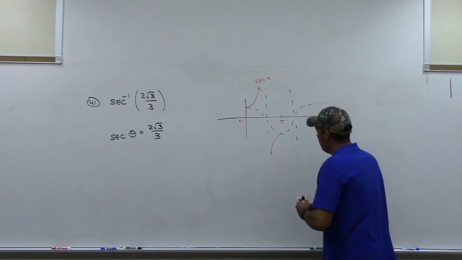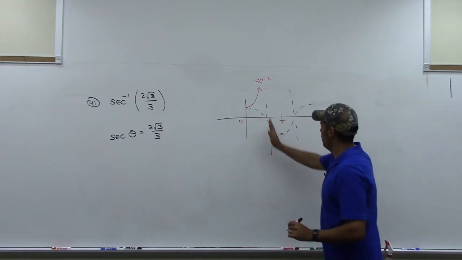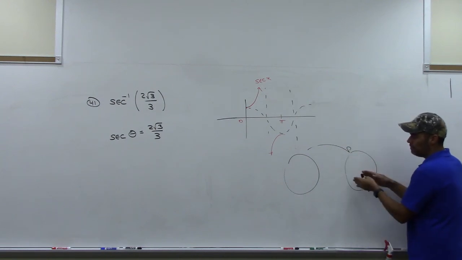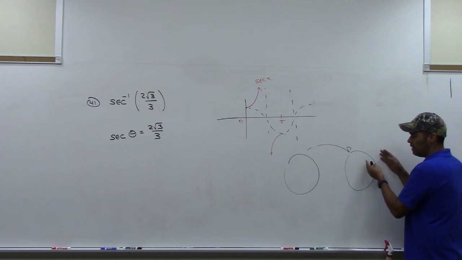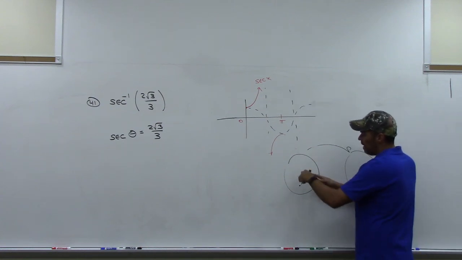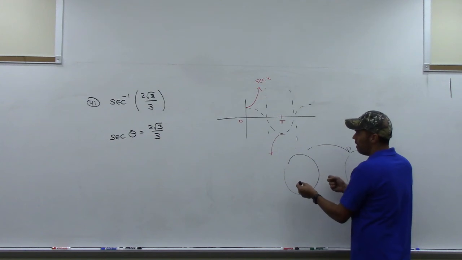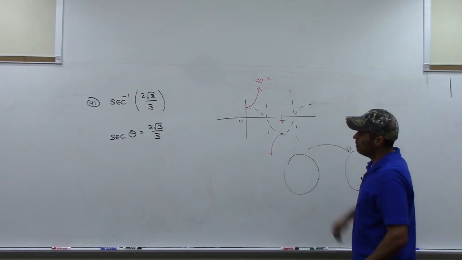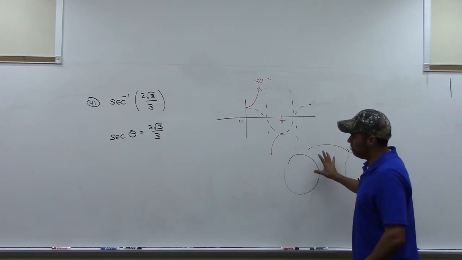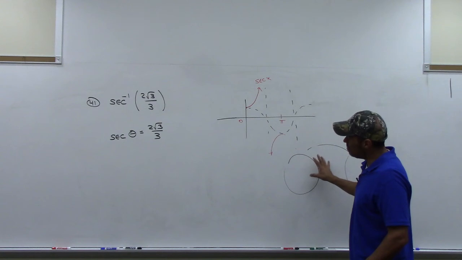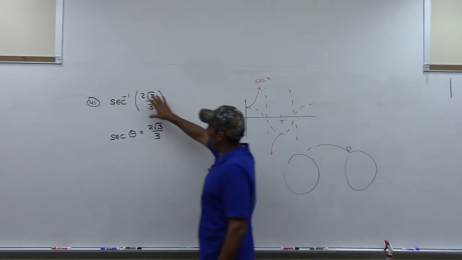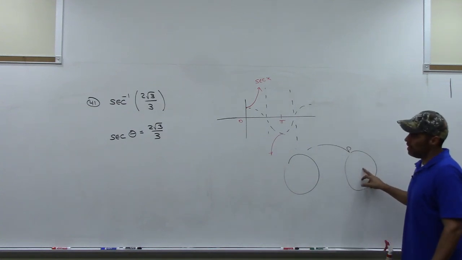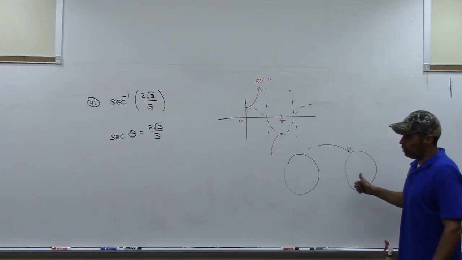Okay, but we do have a problem at pi over 2. So when we go from here to here, this one went from negative infinity to negative 1, union 1 to infinity. That's what gets spit back. Here it's from 0 to pi, but take out pi over 2. So 0 to pi over 2, union pi over 2 to pi. We did it in class, but that's the basic idea here. So this number we're plugging in, 2 root 3 over 3, needs to live in here, and it does. That number is bigger than 1, so we're good to go here.